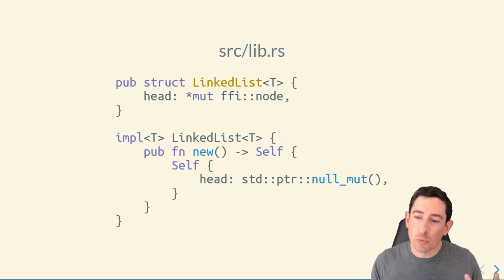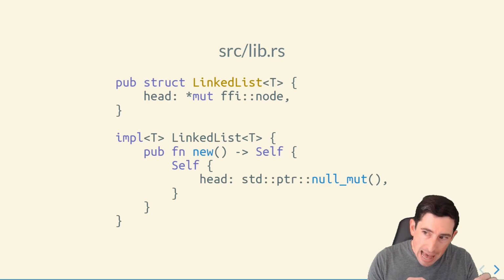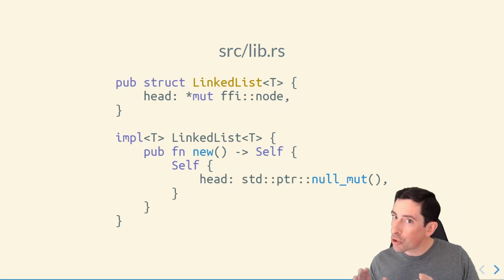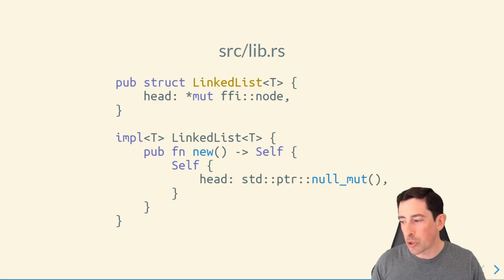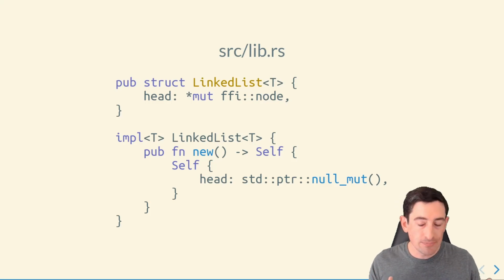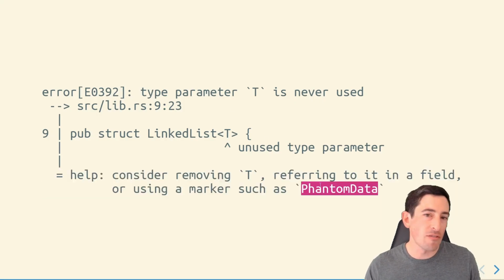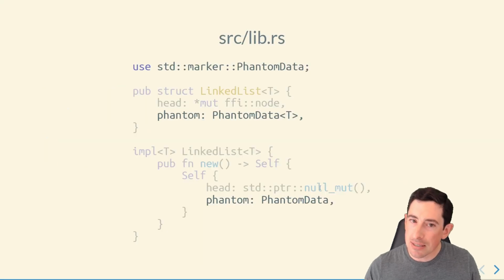It turns out there are some rules to do with lifetimes and exactly how they work. There are some rules to do with the Send and Sync traits, if you've seen those. And I'm sure there are other rules that I don't know about. The compiler wants to know how you're using T to get those rules right. And so for that reason, whenever we write code like this, you can see that there's a hint here. We need something called PhantomData. And it looks like this.